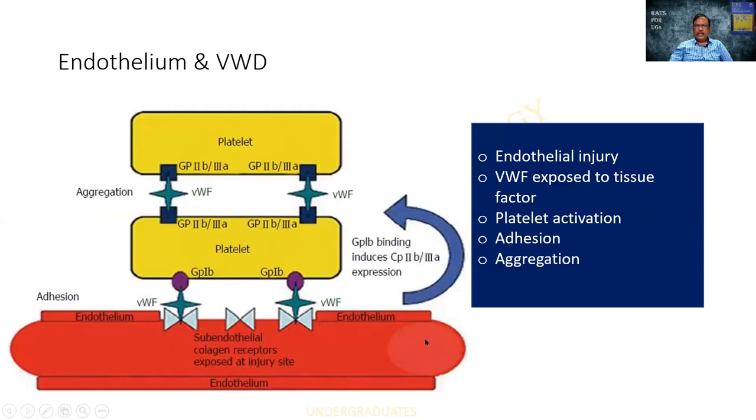And this is what is happening in the case of the endothelium. This is a normal endothelium. There is a rupture of it. This is from my book, one page, and I have shown it in von Willebrand's disease as well. So there is an exposure of the von Willebrand's factor. The platelets get adhered to it, adhesion first. Later on, they lead to collection of these platelets, which is called aggregation. Again, the von Willebrand's factor is useful. So these are the series of events, very easy for you to remember. Certain diagrams are repetitive for us to understand.